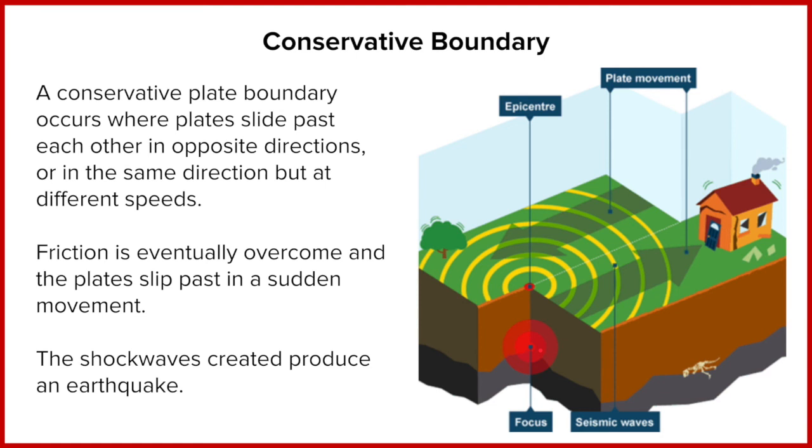We've got some additional keywords that are used here to describe earthquakes. So where the earthquake actually happens, where the friction is built up underneath the surface, we call that the focus. That's where the energy is released. Where it actually happens on the land, so if we were to stand above where the earthquake actually started, that would be called the epicenter. And then you've got these yellow lines representing the energy being released, which are the seismic waves, which create the ground shaking, which destroy homes and create other sorts of hazards.